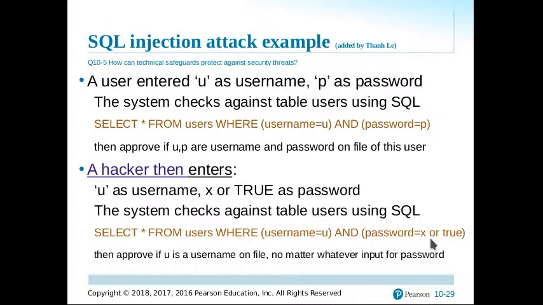You know that in logical operators, the or operator gets true if either side is true. So if this side is true, that's good, but now it's false. The second one is true, so that means this entire expression is true. In total, all of these parts are true, so the selection says this user is okay, and that means the hacker hacked into the system. So here is the reason: the system will approve if the user U is the username found, no matter the password you enter. So this is a problem.